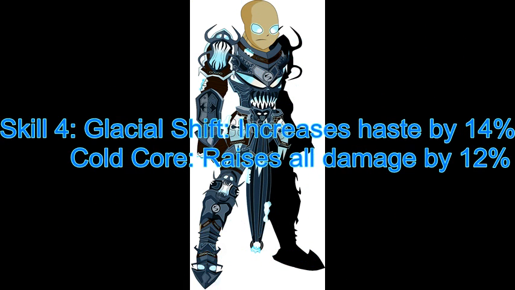Glacial Shift increases haste by 14%. Cold Core raises all damage by 12%. This is basically good. Increases your haste for better attack speed and lowers your cooldowns just a little bit, and you hit faster, and raises all your damage, your DOT, your basic damage, your auto attack, everything is raised. All your damage is raised with Cold Core, which is more damage. You can't complain with that.